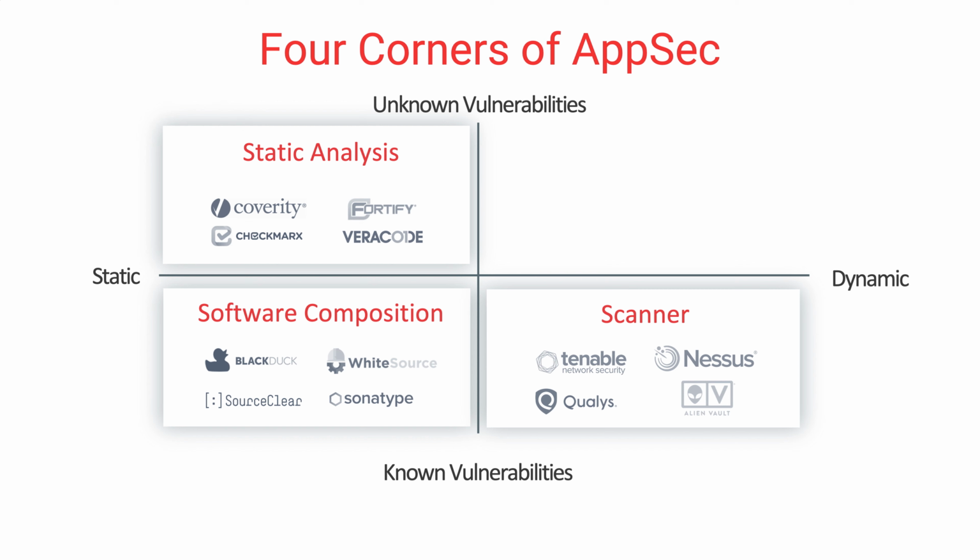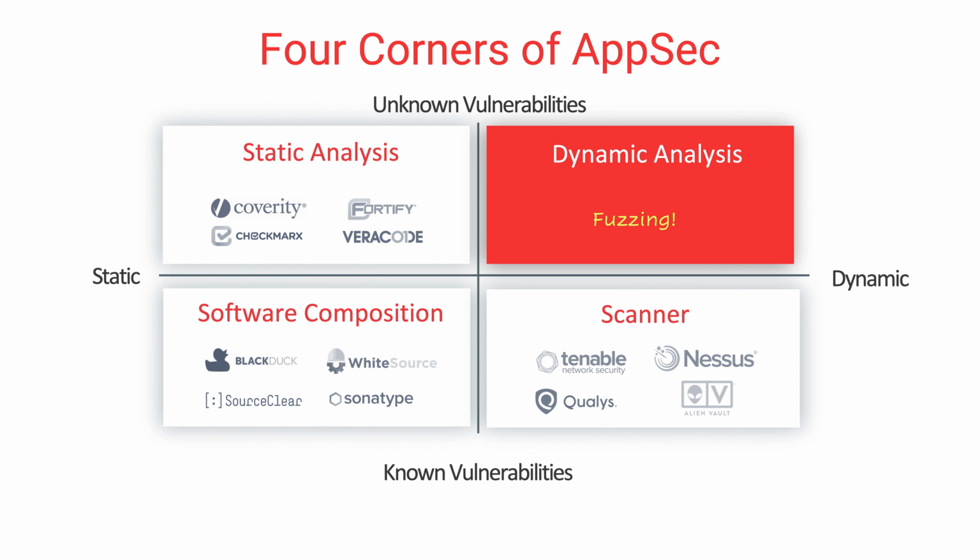Now, looking for known vulnerabilities on the dynamic side, we see a whole set of tools that are scanners. We see things like Nessus, for example. Nessus will go out and grab a banner of an application. If it's a known vulnerable version, it will tell you. Now, it can't tell you anything other than, hey, I happen to know that's a known vulnerable version. So it's not going to find unknown vulnerabilities. It's checking if you're on the known bad list.